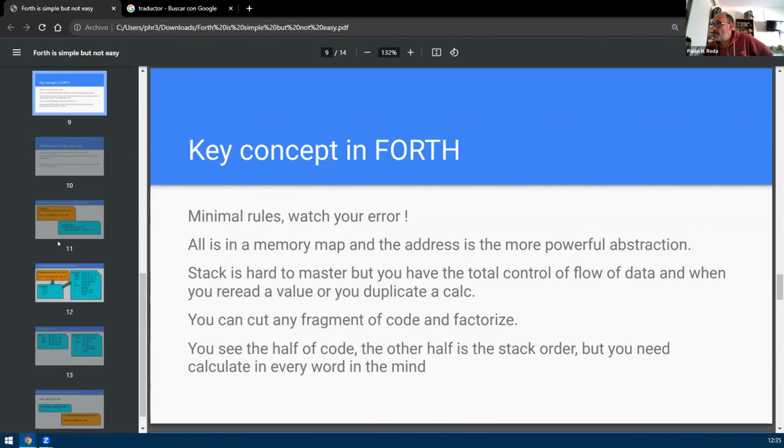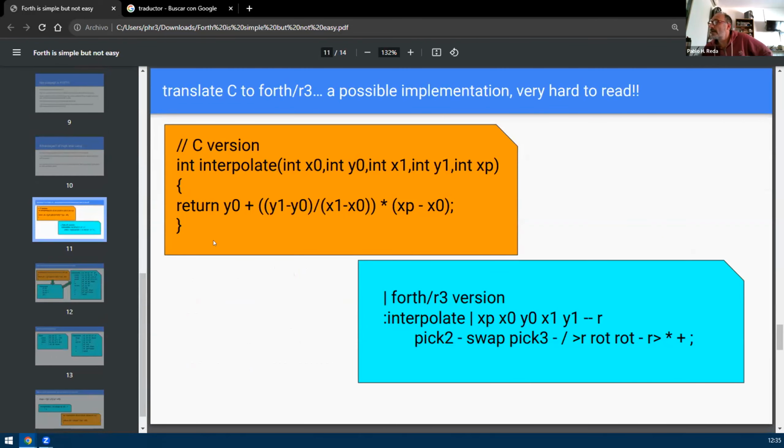I have an example too. I translate C code from my system many times, and I develop or use this as a common approach.